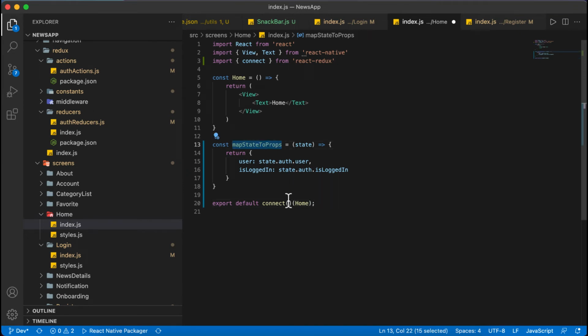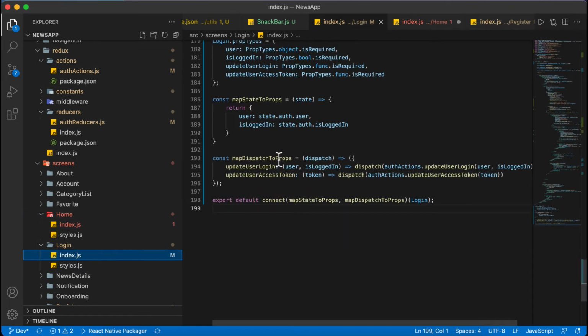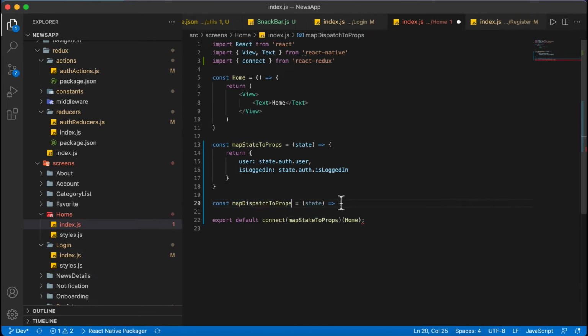I will first map state to props, and also map dispatch to props. I will copy it from inside login and paste it here, and this will take dispatch. We don't need to do anything here for the moment.